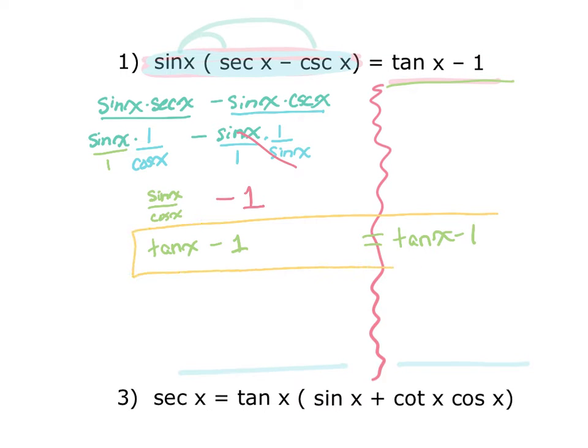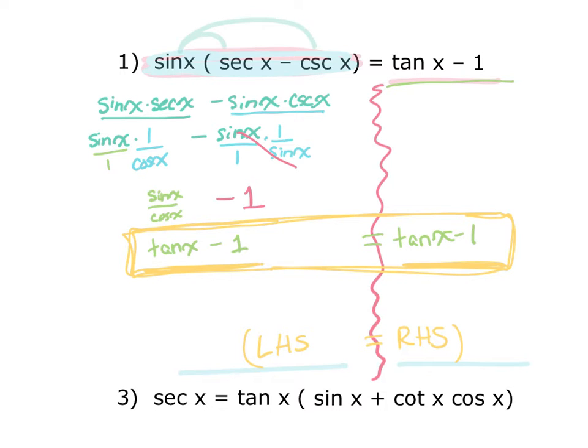And that is that you found, or you've shown or proven, that the left-hand side, when we simplify and rewrite it, is equal to the right-hand side. So that's your last step always. And I'm going to abbreviate that because you're going to hear me and see me say this quite a bit over the next little while. You have to write this step down, and I'm going to remind you of that by saying left-hand side equals right-hand side. So that's just my abbreviation to help you remember that.